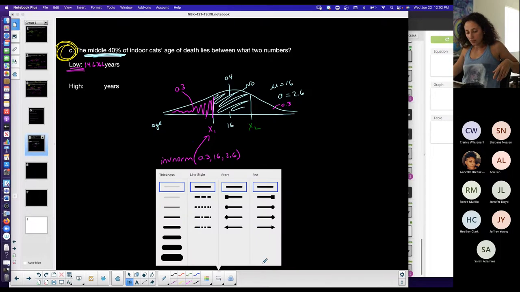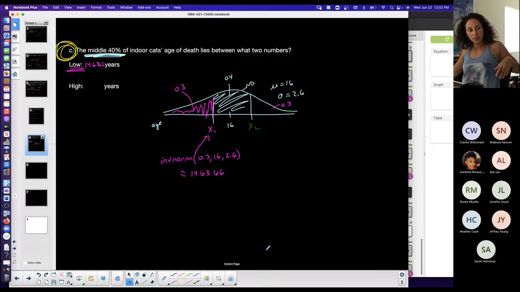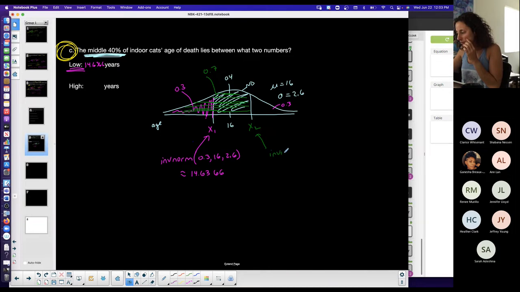The upper end in green, I have to find all the area to the left of that one. My green area is area to the left of this, but that's not so bad because it's simply this 0.3 that I already said was here plus the 0.4, or 0.7, which would make sense. So my x2 would be inverse norm 0.7, 16, and 2.6.